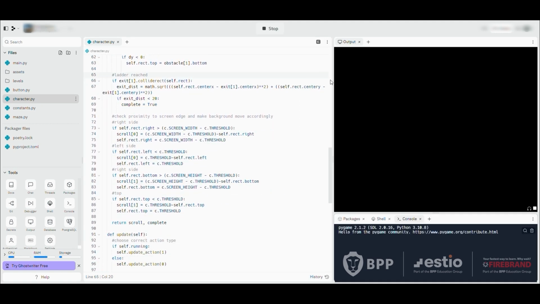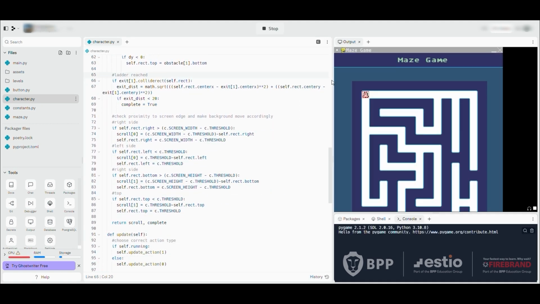So testing this out, when we run the game and we work our way through it, this time when we reach the ladder, we move on to level 2.